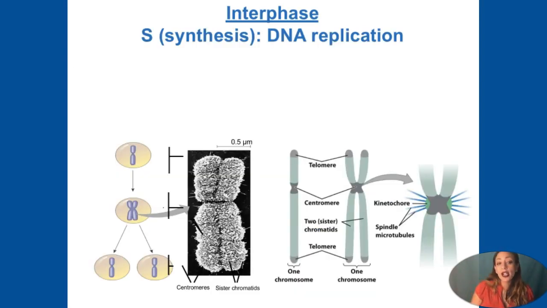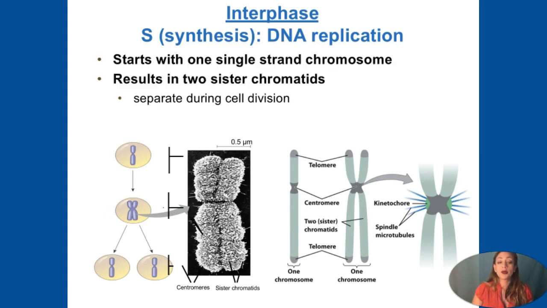So let's start and talk about what happens in interphase. Remember, it's the S phase for DNA synthesis, which basically means if you have one single chromosome, at the end of DNA synthesis, that chromosome is going to become two sister chromatids, okay? So we start off with one single strand and result in two sister chromatids. Right here is our single strand that we're going to start off with, and right here is a good cartoonish picture as well. Then after DNA synthesis occurs, you have two. It makes a complete identical copy of itself right here and right here.